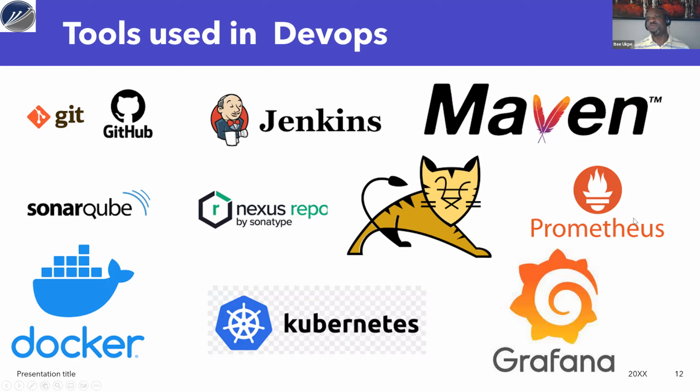Then you have Prometheus. Prometheus is what goes into your application and scrapes the logs, the data, right? The logs, and sends this data to what is called Grafana. Grafana is a visual tool that you use to visualize what is going on inside your Kubernetes cluster to see how your application is running, how efficient it is, how it's performing, and all that, right? So these are the tools that we're going to learn.